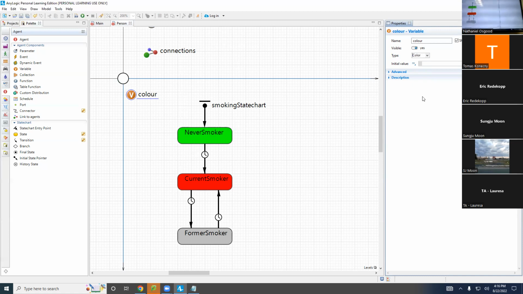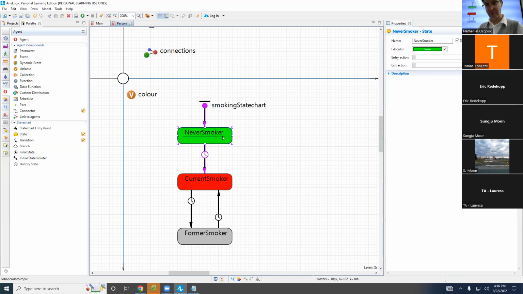Okay. So it's going to be color, and we're going to make its initial color black. It's a good idea to make it a color that you're not expecting to see. So if you see this, you'll know, wait, I've forgotten something. I screwed up, because I would have expected it to be green, red, or gray. And it was actually still black. So often we give it an initial value which it's not supposed to have. So it's black, and we're going to set the color based on what state it's in.